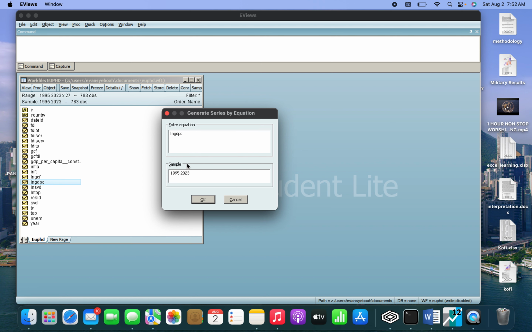In here, because we have the variable name already existing, put one here, and then equals to, you need to put D. So I need D, and here you are telling Eviews that you want to difference the variable. So type the name of the variable again in here. So I'm going to select this one again. Then you close the bracket and click on OK.